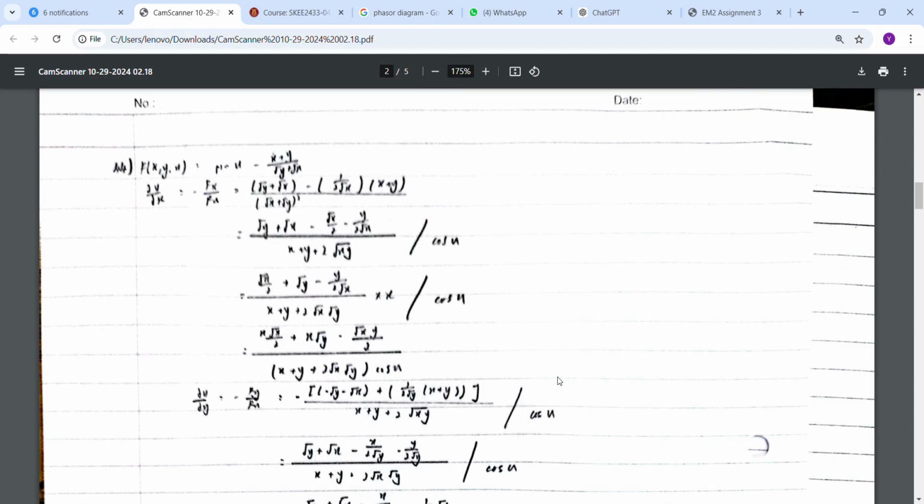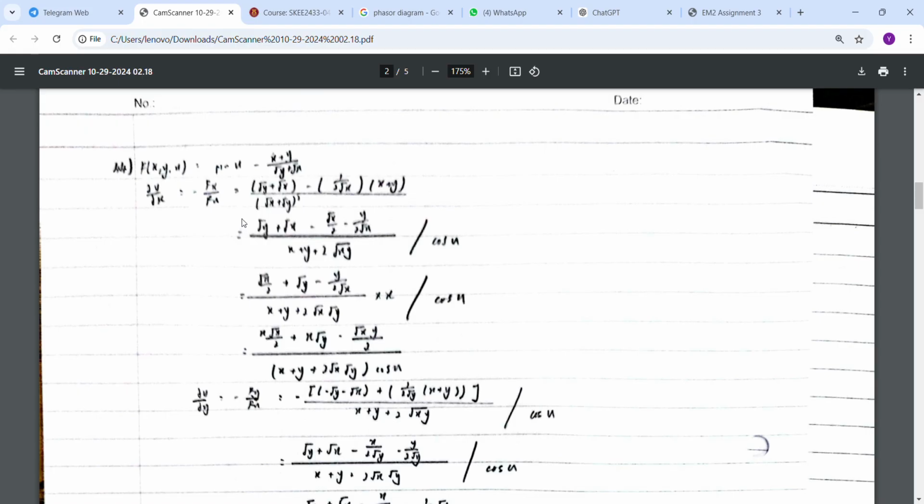For question 44, we are asked to use implicit differentiation to show the equation below. So first, we need to find the equation of x. In this question, our f will include x, y, and u. So same, it will equal to sin u negative x plus y over square root x plus square root y.